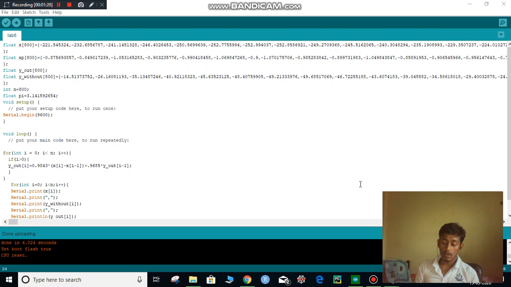Here 1 is the zero location and r is the magnitude of the pole. Now our fc is 0.4 and fs is 80 Hz, so obviously fc is less than fs by 4.